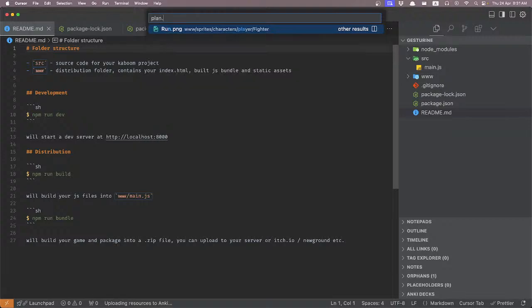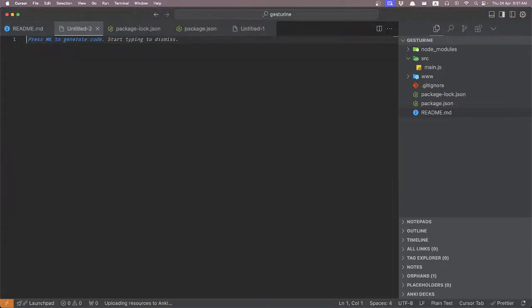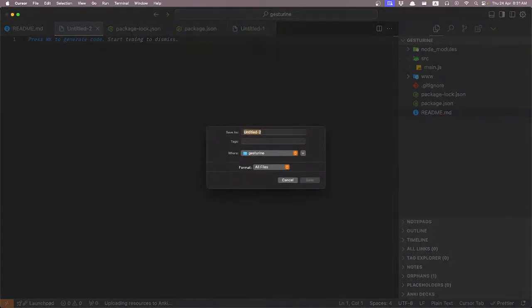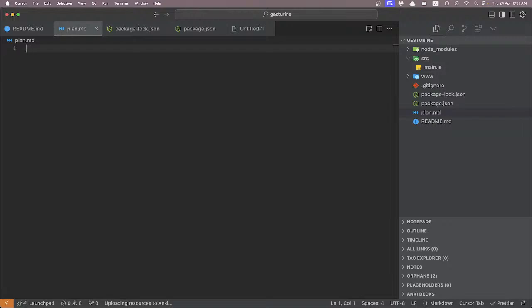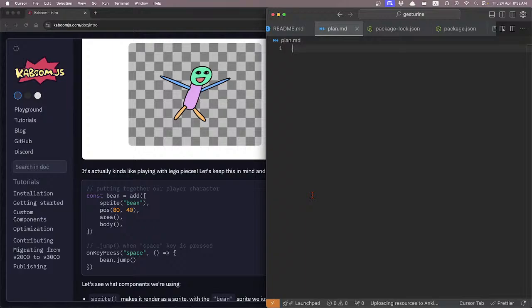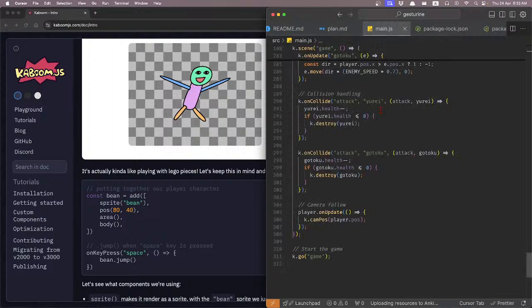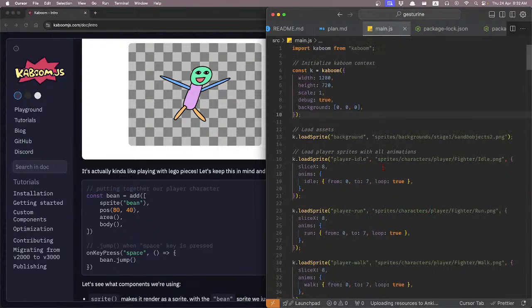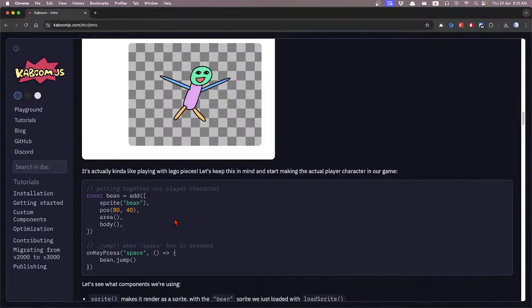Let's call it plan.md, and here we'll keep all the planning that we are doing for the project. This project is going to be JavaScript based, and I think at first we will just try to build the project, and then maybe we will structure it, maybe we'll make it more clean for the use case.